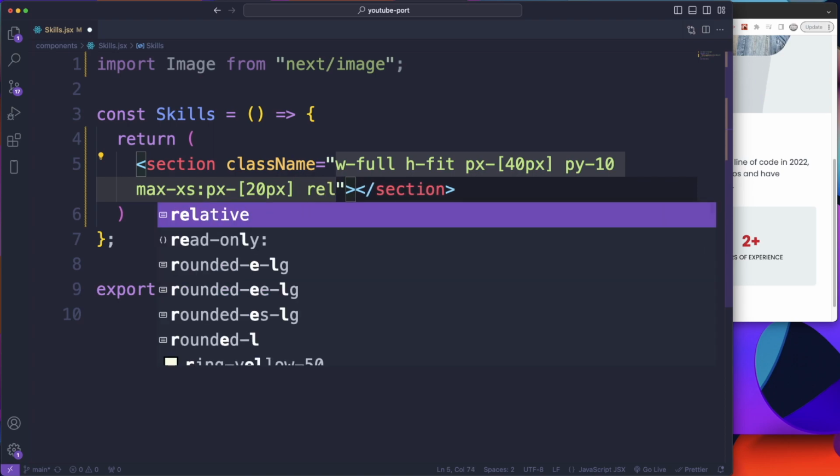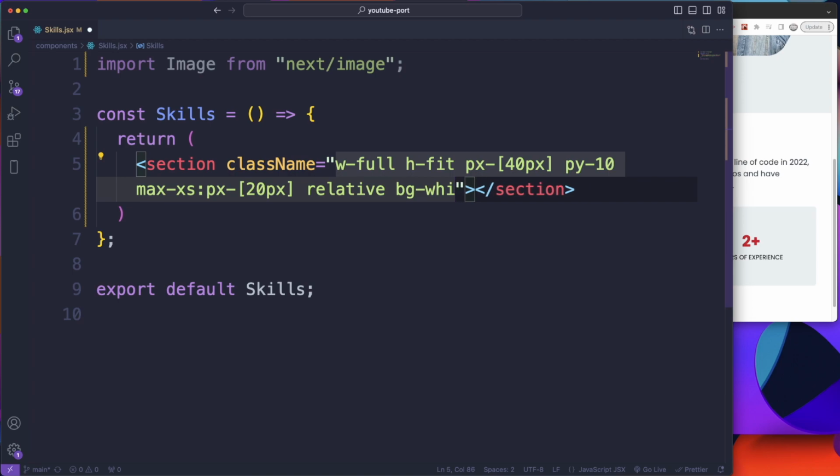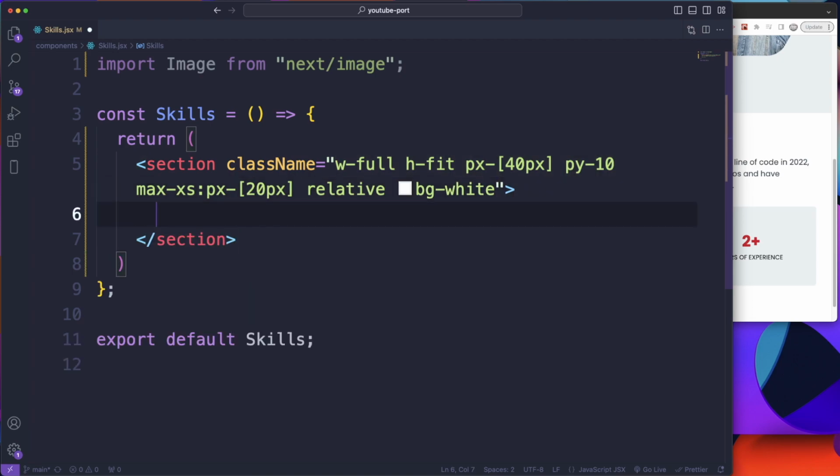We'll also do position relative and bg of white. All right. And this is also going to have an ID of skills. Let's not forget to add these IDs because this is very important whenever we do our side menu.